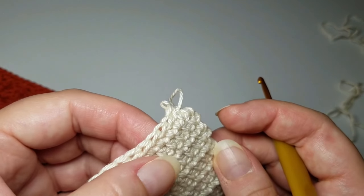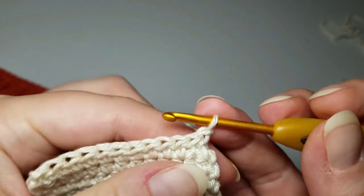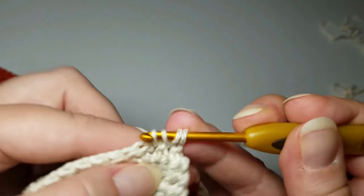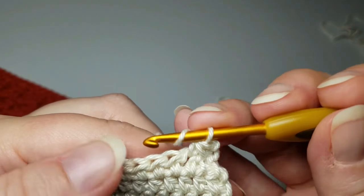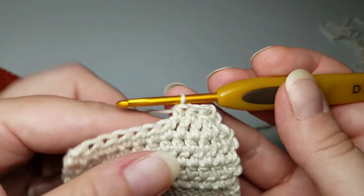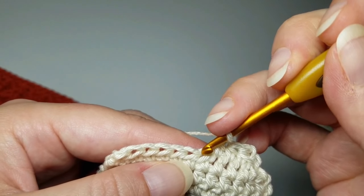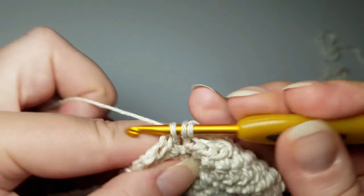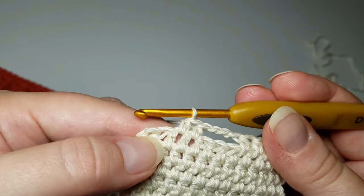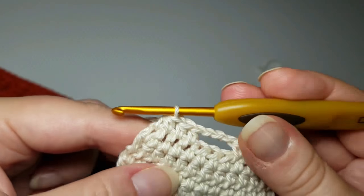And the next row, I want to do the buttonhole. So, chain one, I'm still going to decrease, so two half double crochets together here. And two more half double crochets. Now, chain three. And skip three half double crochets, 1, 2, 3, and stitch into the next one. Half double crochet also into the next, and the last two spaces, I can do my decrease, two together.